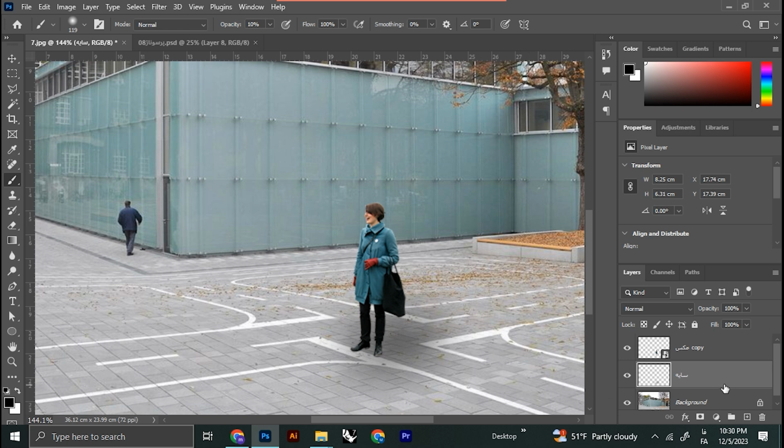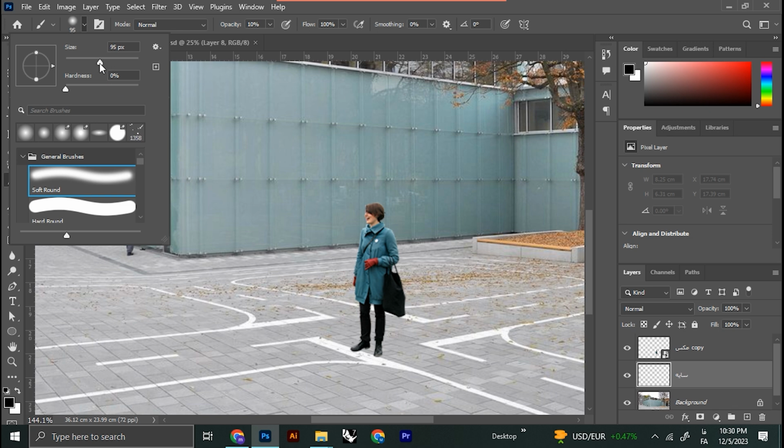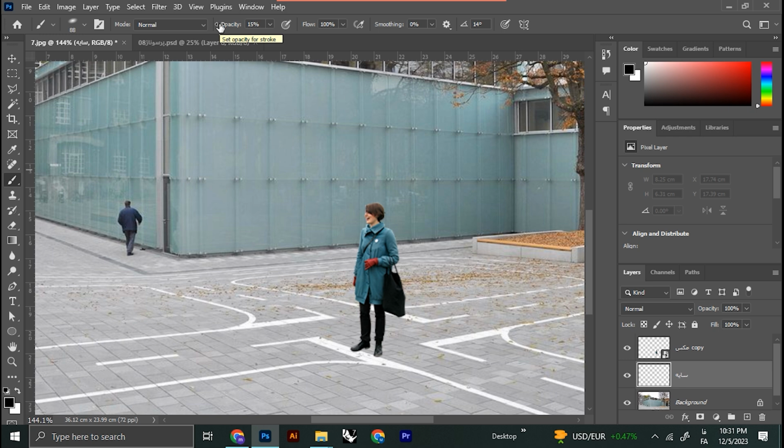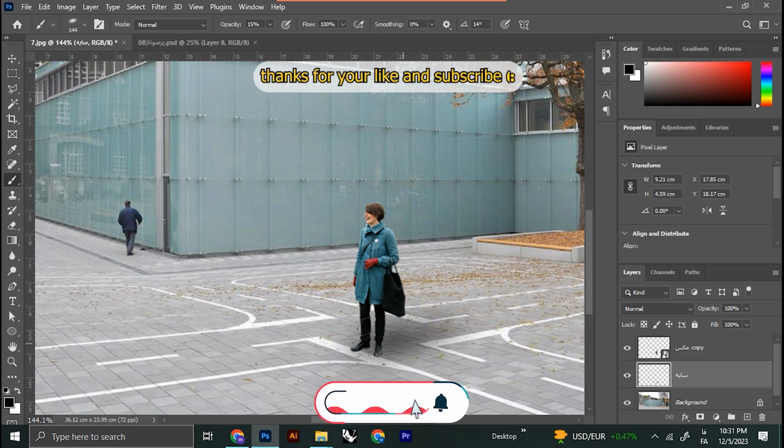So we can make this a bit more professional. I'll create a new layer and name it Shadow. Press B again. From the top left, select Soft Round and set the appropriate size. There's a useful tip here. Where your cursor is, if you adjust the brush shape, you can create an oval shadow for more realism. Just make sure to check your opacity and foreground color. Also check your brush size. And gentle tapping works great. This method is good for creating general loose shadows.